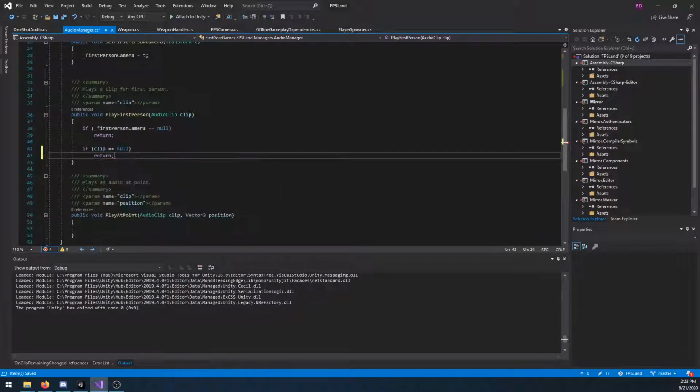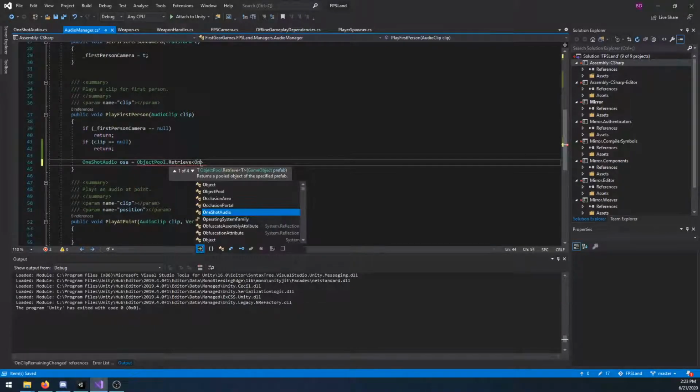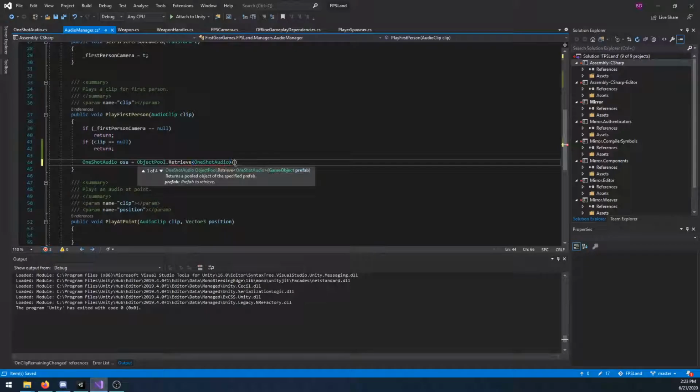I already do this check in the one shot, but I don't want to necessarily instantiate when there's no clip either, so I'm going to do that. Now I need to do one shot audio. I'm just going to call it OSA equals ObjectPool.Retrieve, passing in, or I'm expecting a OneShotAudio script, oneShotAudioPrefab.gameObject.